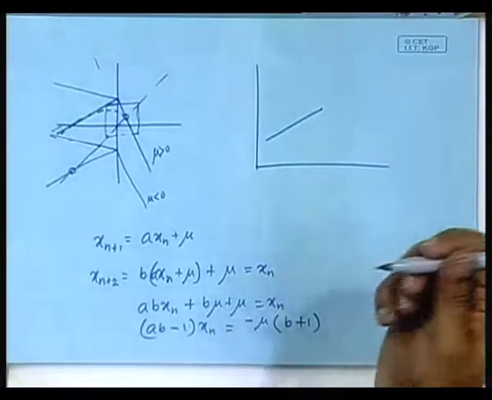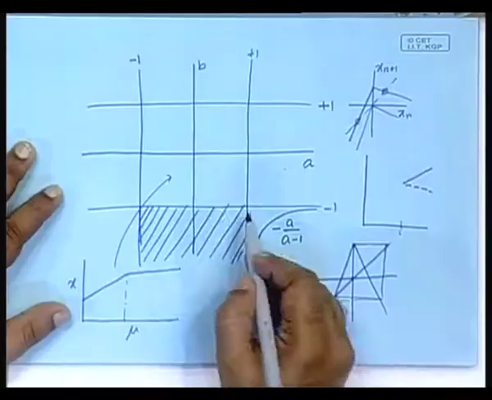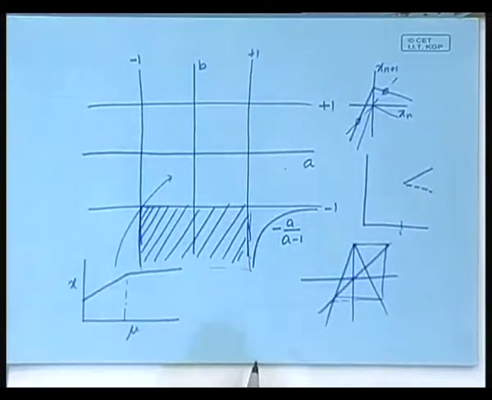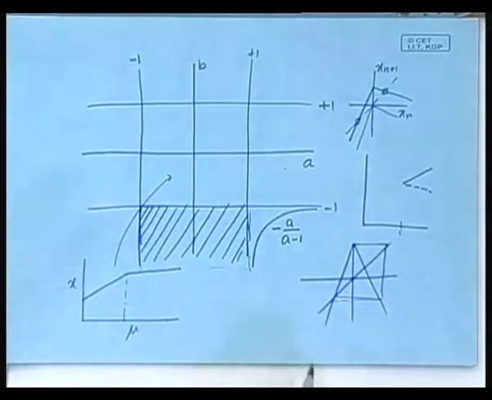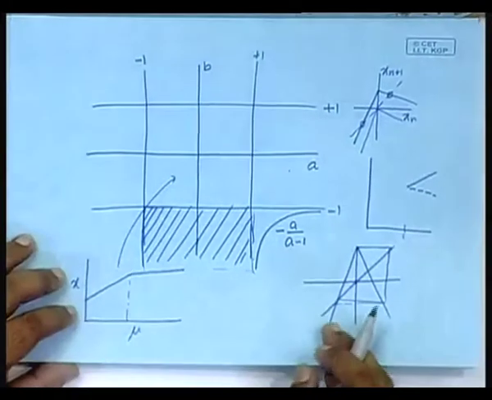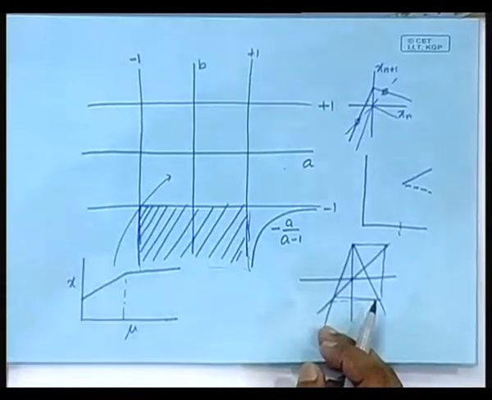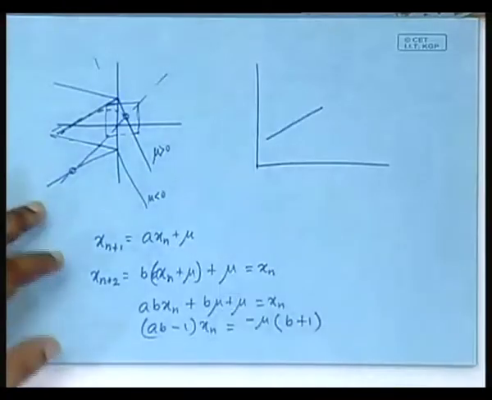Similarly, you can start from a point on the right, go to the left and come back to the right, obtain a similar condition, that x n will be positive. So, that will be the condition of existence. If you do that, you will find that over the whole range, the period 2 orbit really exists. But then, will it be stable? What will be the condition for stability of the period 2 orbit?